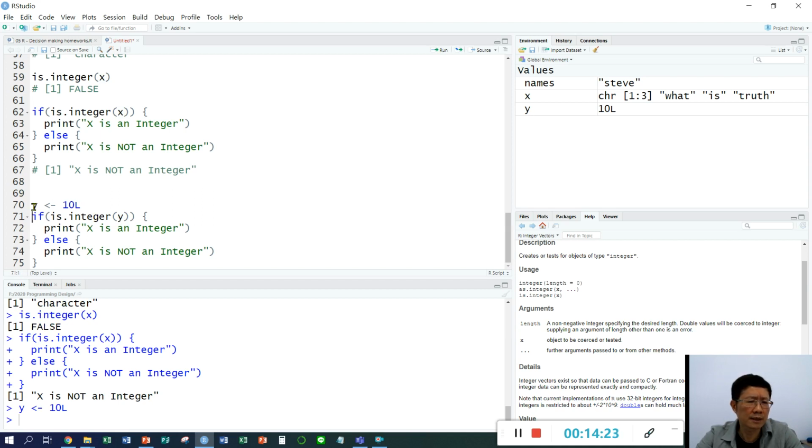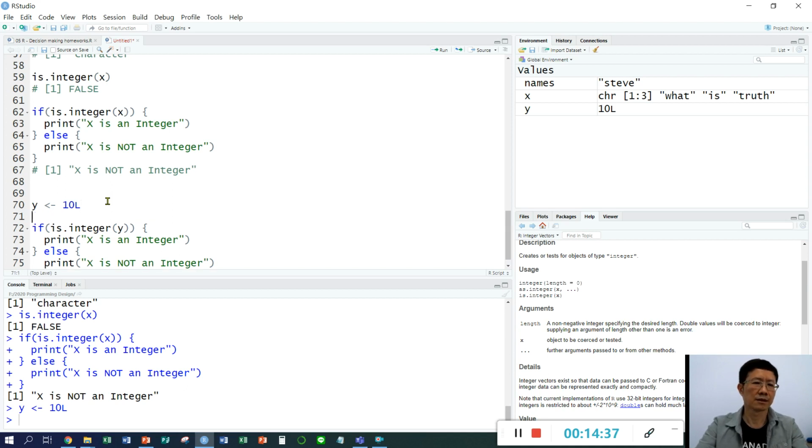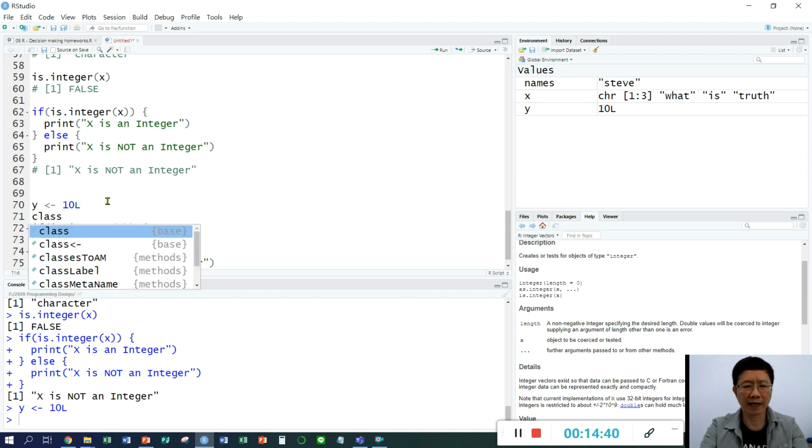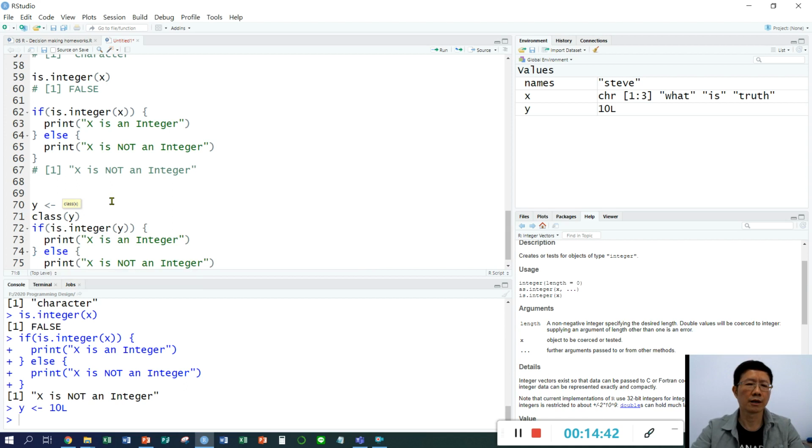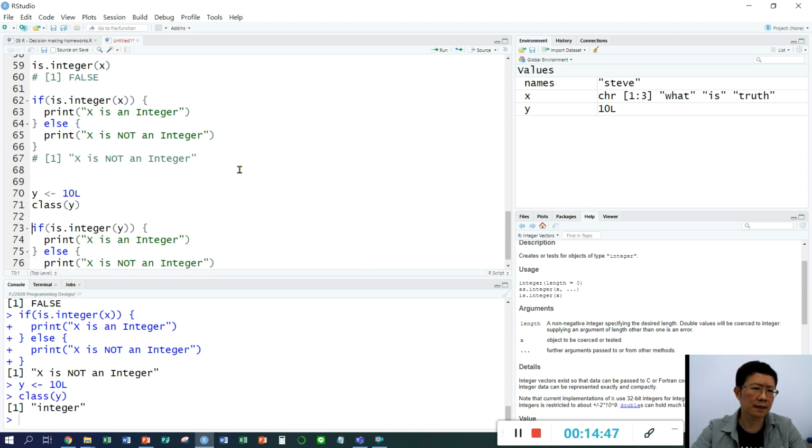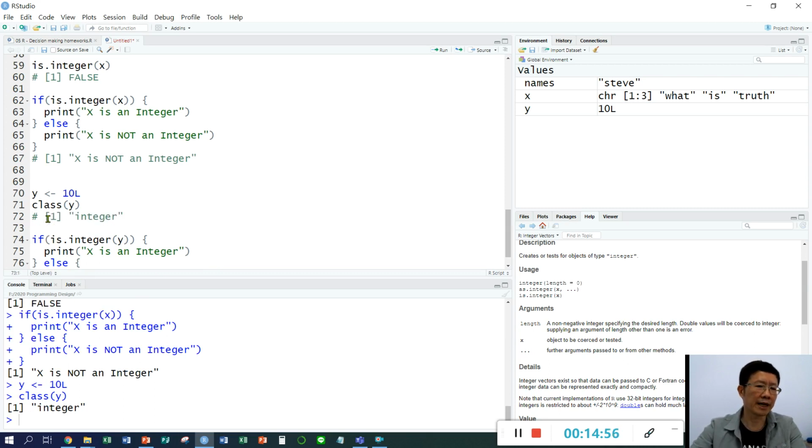Okay, so you run the lines here. You got a variable y here, and the content is 10. It is an integer, right? Doing the same way, we check the data type for y. So you will get the type y is an integer.